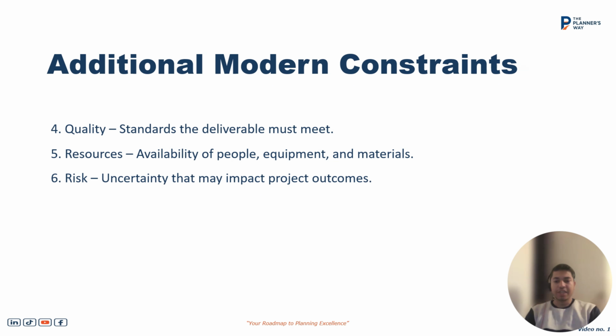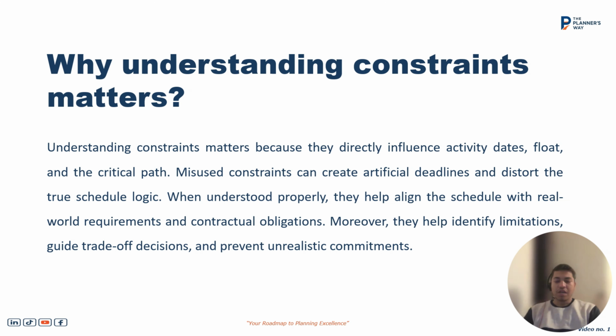Resources deals with the availability of the resources and the boundary of the resources, or the number of resources we have with which the project needs to be done. And the risk means the uncertainties that are linked with the project, which also hinder or affect the overall project completion or the execution phase, or this uncertainty impacts the project outcomes. So these three are introduced as the modern day constraints. Okay, further.